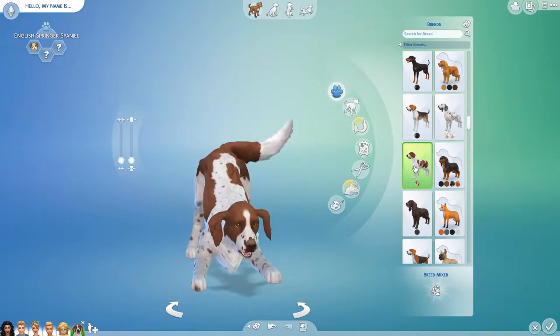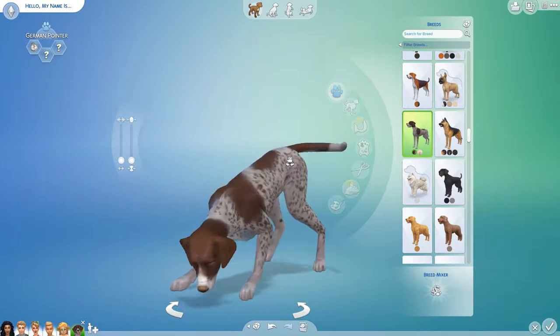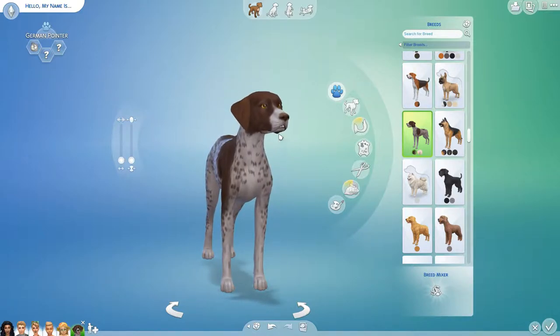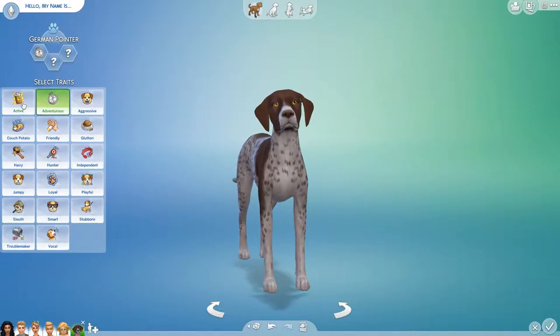The Springer Spaniel. German Shorthair Pointers are cute. They really are. They're very adorable. Maybe I'll have them get this one. So it's adventurous. So let's look at the traits.